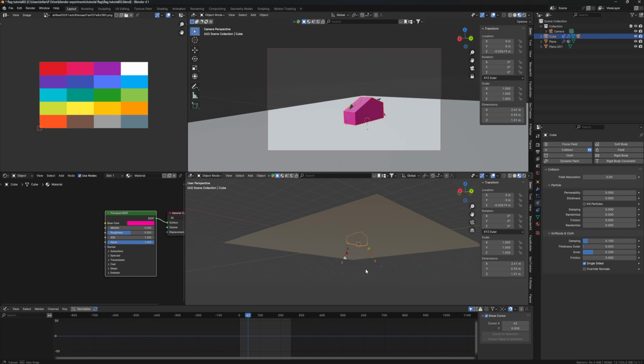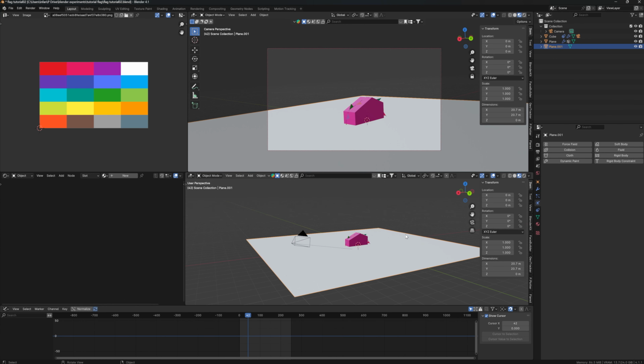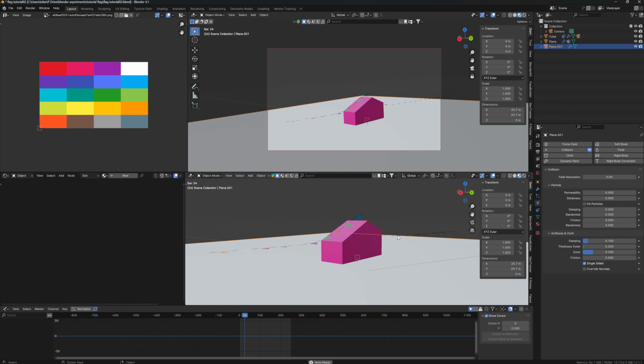Of course, it's not landing on my ground here. It's just flopping right through the ground because I need to make the ground also a collision, right? So I'm going to go back to the very first frame and click on the ground, only the ground, and make it a collision also. Now when I play it, you can see it lands on the ground. And there's a few settings you need.